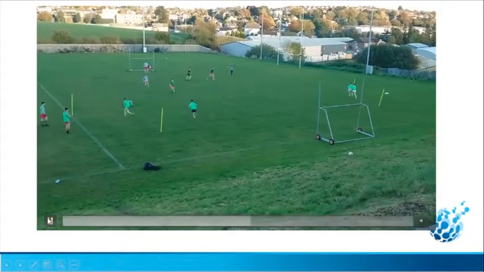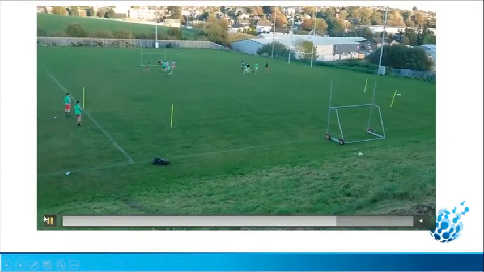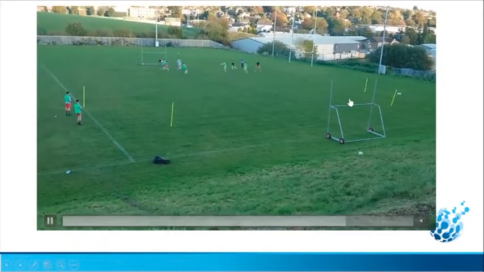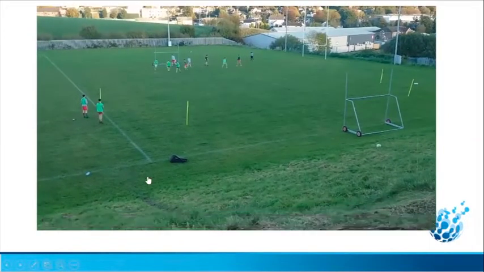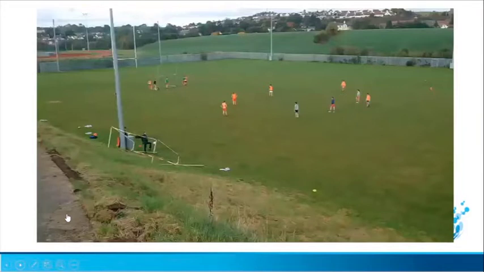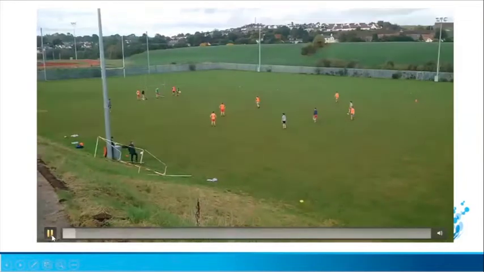I should actually play the video out, because the keeper then gets up, takes a quick kick out, and the jerseys then attack this goal here that's empty, and they're looking for a fisted score. Okay. Another little game. This game, coaches, is about consistently moving between defense to attack and attack to defense.